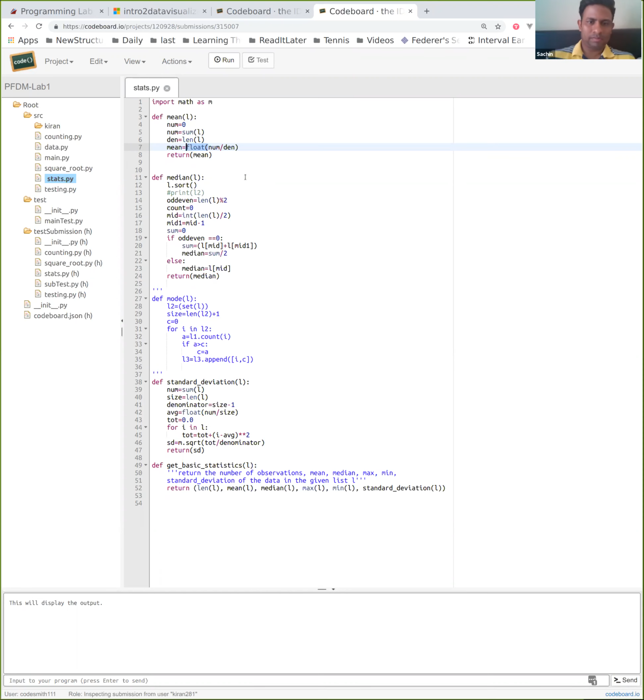Why would you not be sure? If you divide 5 by 2, you should get 2.5, yeah? Yeah, Vijay, in some cases, when I do 5 divided by 2, it just returns 2, and that's it.